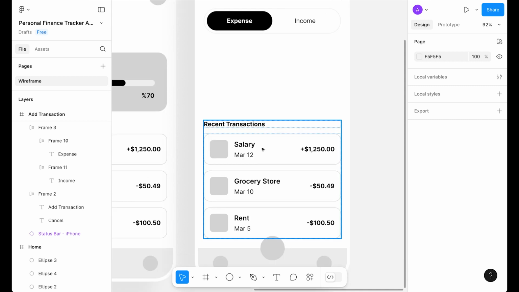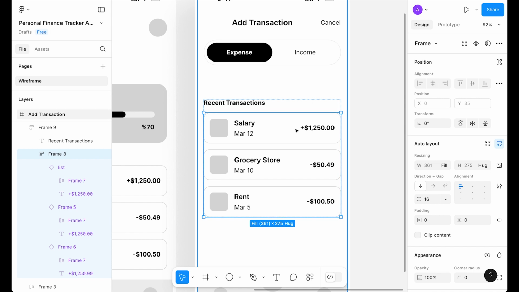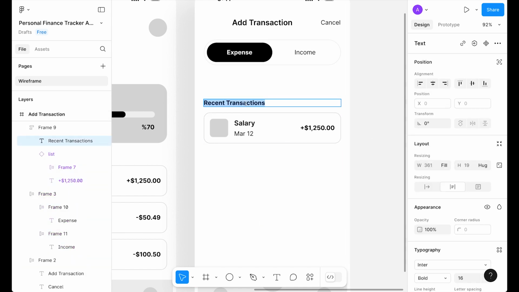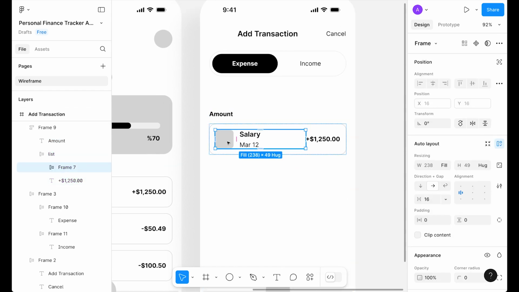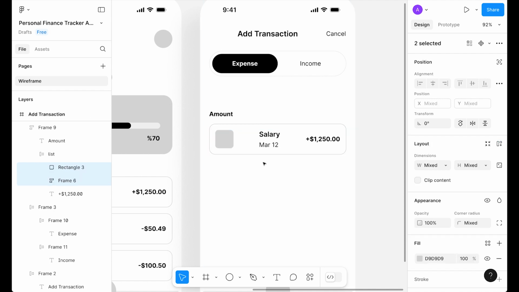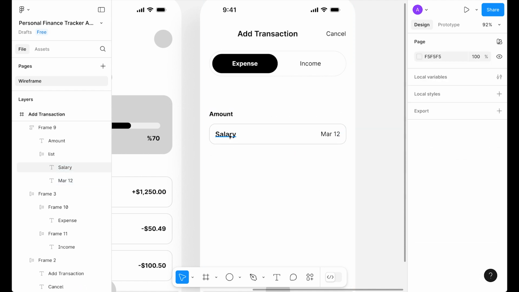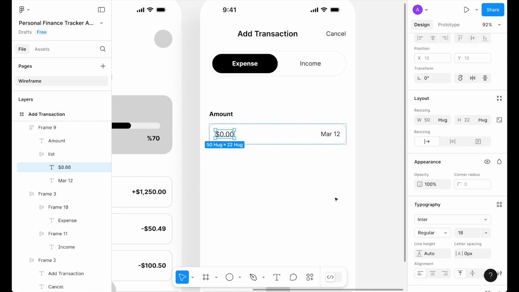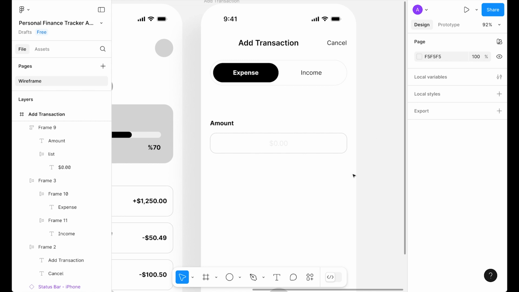Okay, so for the input field, as we can see, we have this element, so we will be using the same elements. Ungroup this by Shift Command G, delete, and let's quickly rename this to amount and detach this one, so we don't want to reuse this. Next, let's ungroup our auto layout, delete this. As we can see now, here we can add our amount, $0.00, make it regular. Let's try to make it fill container and center line. Let's delete this one, light gray. So this is our amount.